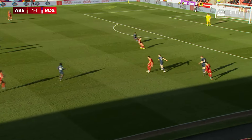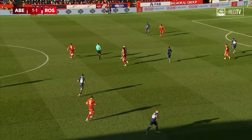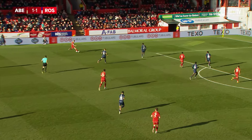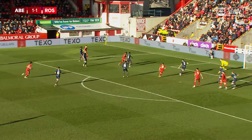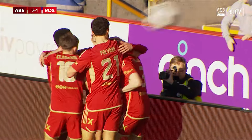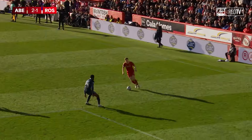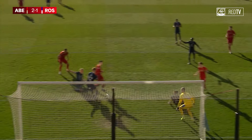Nicky Devlin plays it forward, looking for the head of Boyan Miofsky. A swing and a miss from Lichuri. Dante Polvada turns it back to Graeme Shinnie — thundering forward as Jack McKenzie rolls it in for Duke, cross goal! Jamie McGrath has Aberdeen in front on a massive day at Pittodrie. It's his tenth goal for the Dons.